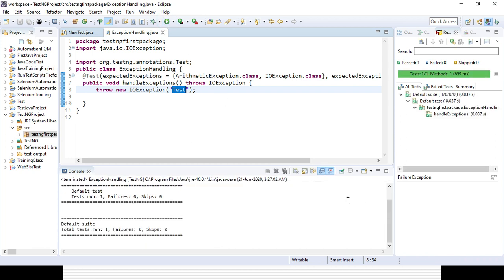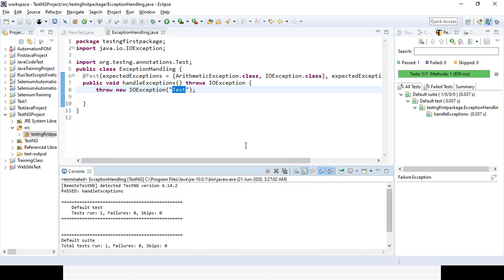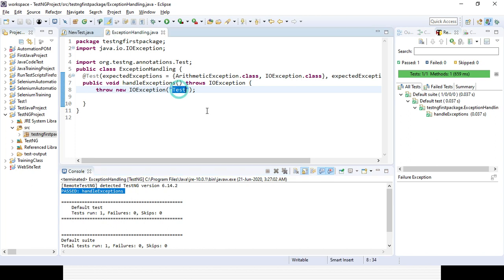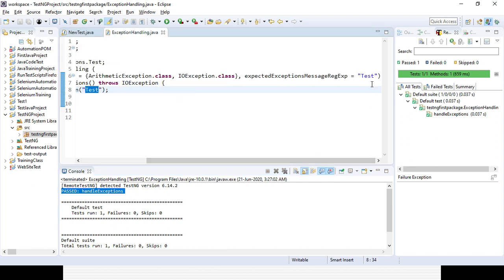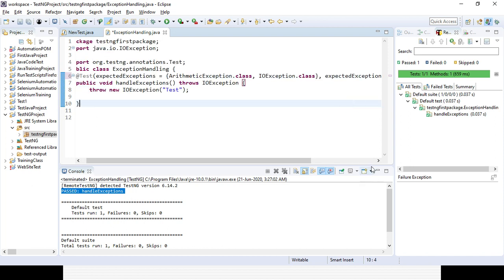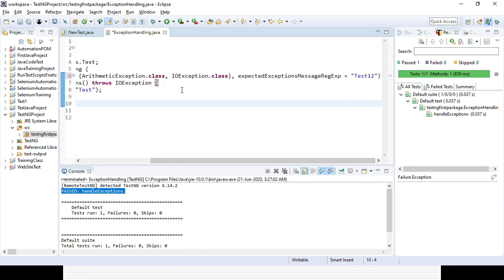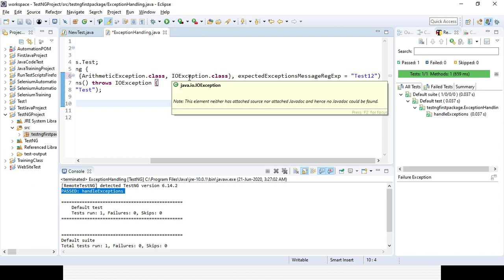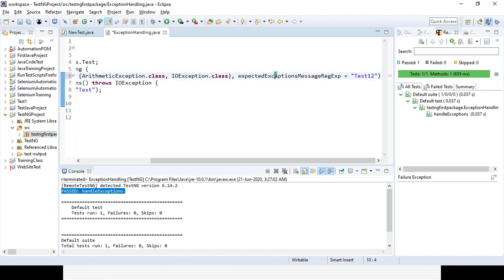You can see it is getting passed because the exception is handled and the message here is test, and here I have given test. But now if I change it to test 1 2 3 and keep test here, it is getting failed, because though the exception is handled, the message is not exactly matching.